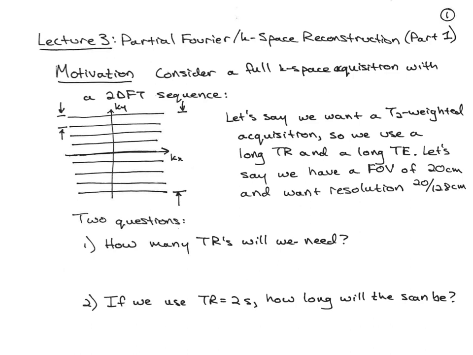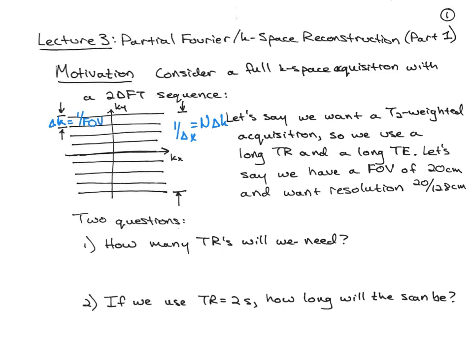Let's consider a full k-space acquisition from a 2D-FT sequence where we're scanning a rectilinear grid in k-space. So there's a couple things we can define here. One is that this total swath across the entire matrix of lines that we are going to acquire is 1 over delta x. The total swath in terms of inverse centimeters is 1 over delta x, which is equal to n times the spacing between the lines. So n here being the matrix size or the number of lines in the ky dimension, and delta k being the spacing between the lines. So here's delta k here, and delta k is further equal to 1 over the field of view.